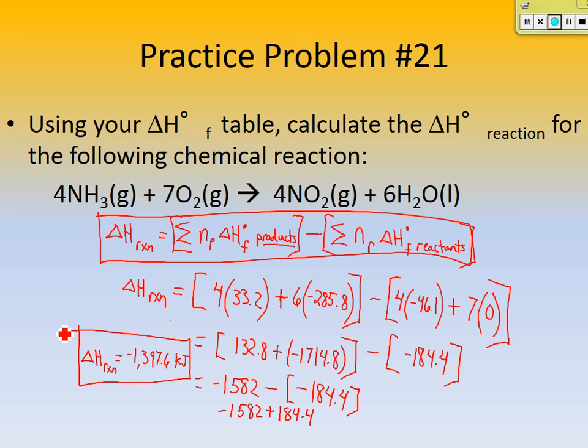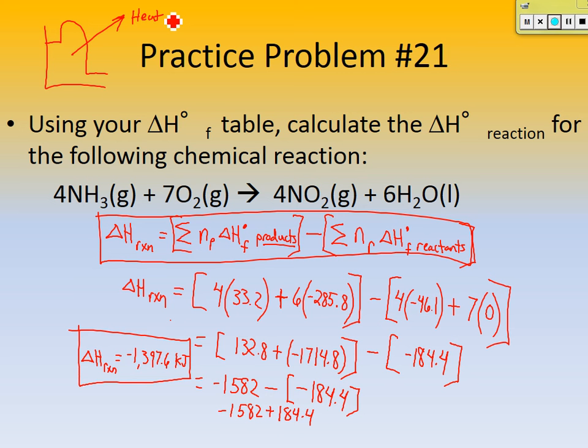Guys, is this reaction going to be endo or exothermic? That is exothermic. Yeah, the delta H is going down. So if you were to draw the energy diagram, it would look something like this. Okay, it's releasing 1,397.6 kilojoules of heat to the surroundings. So heat is leaving. Okay. So just another way to find delta H. Big Mama equation, there's a lot to it, right? But can we do this, guys? I think you guys can do this.